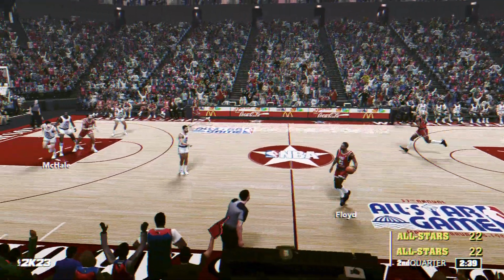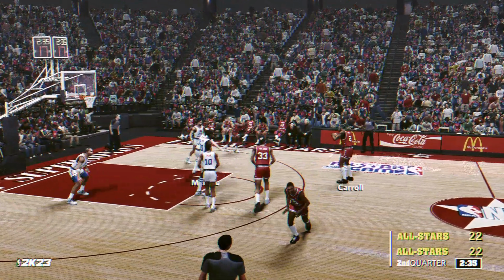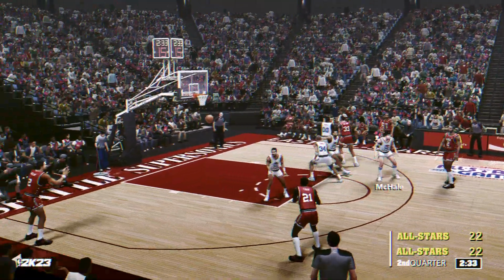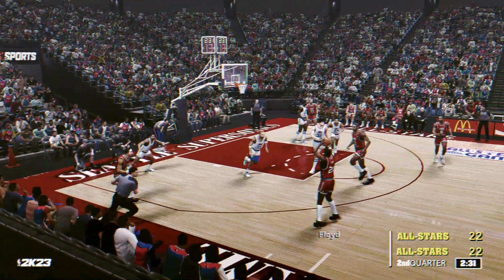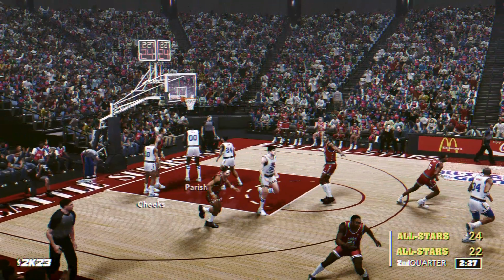And the West All-Stars with possession. Kicks it to Gill. The dish to English. Here's the pass to Ford. And the dunk by Abdul-Jabbar.